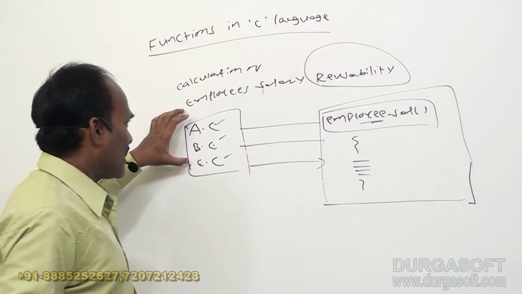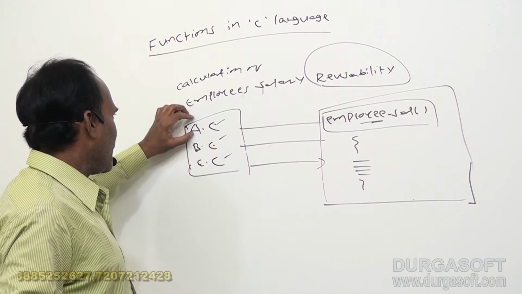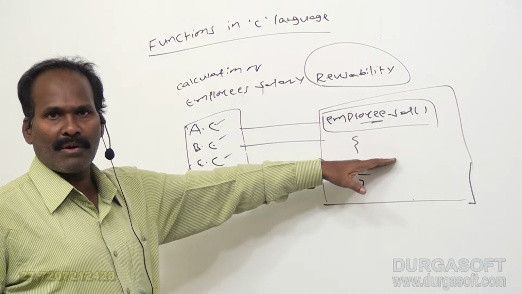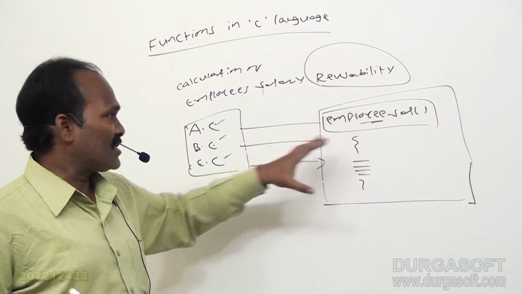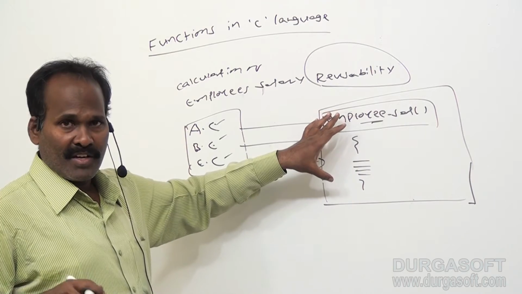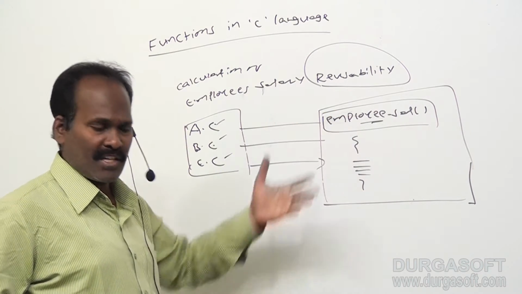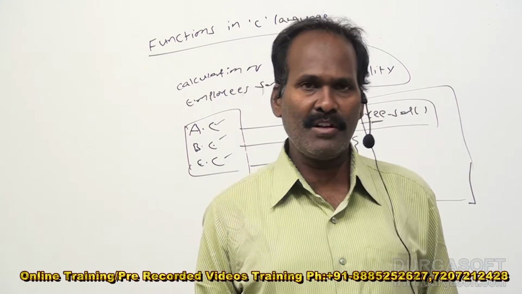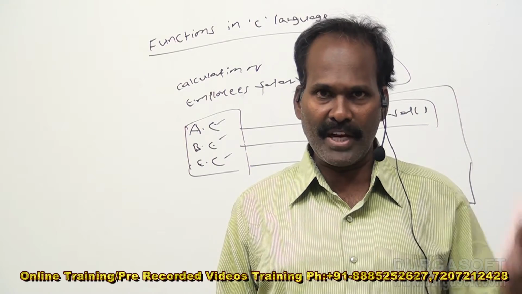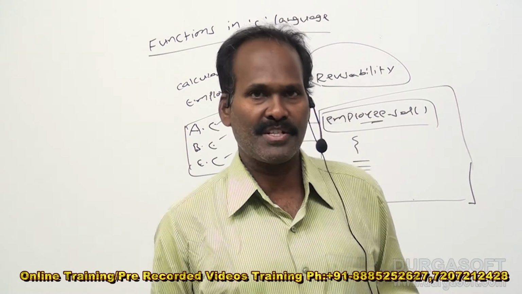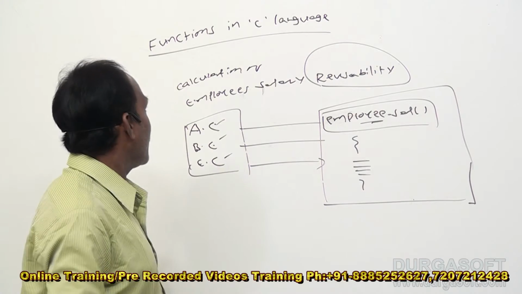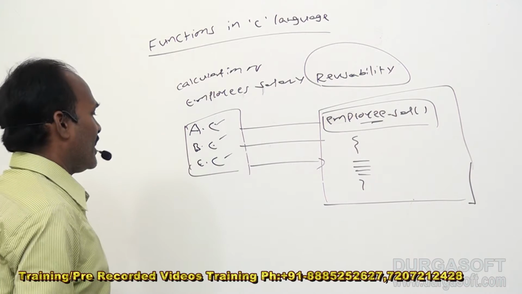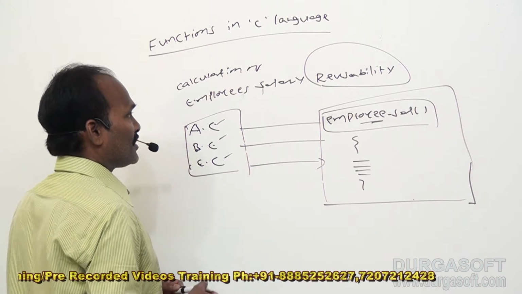The main advantage of a user-defined function is that it provides reusability. What kind of reusability are we going to achieve here? A.C, B.C, C.C: three applications are using this common function, repeatedly reusing it. By reusability of the code, compilation time is saved, manpower is saved, time is saved. So many advantages are there by the reusability feature. So this is regarding functions. Next, here we have to define many things over here. What are the things we have to remember?